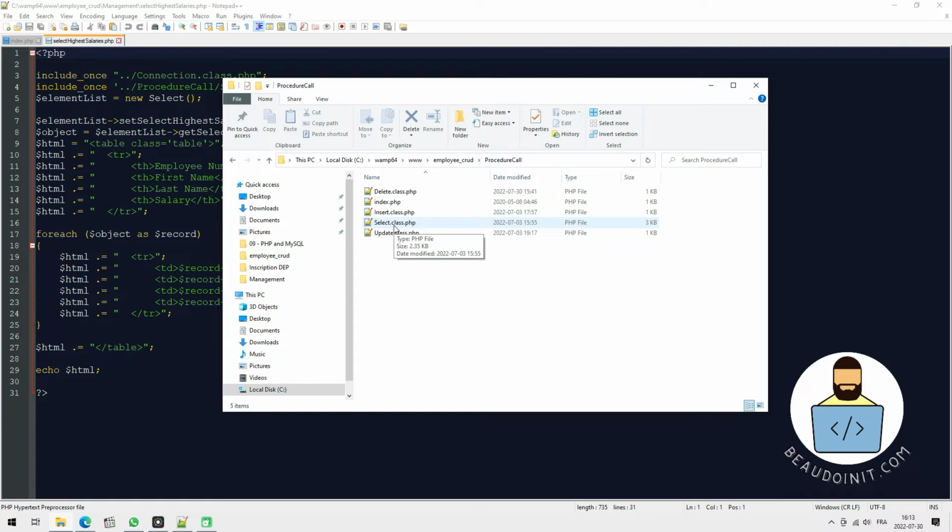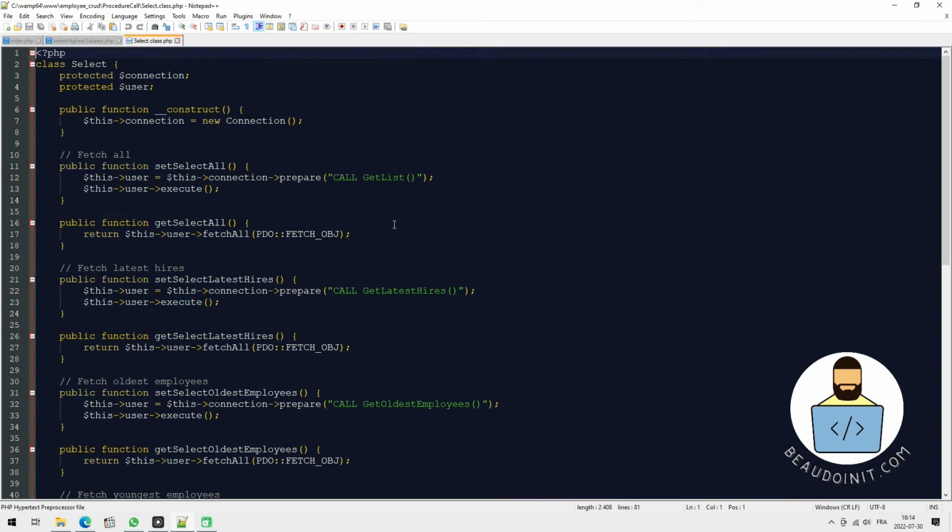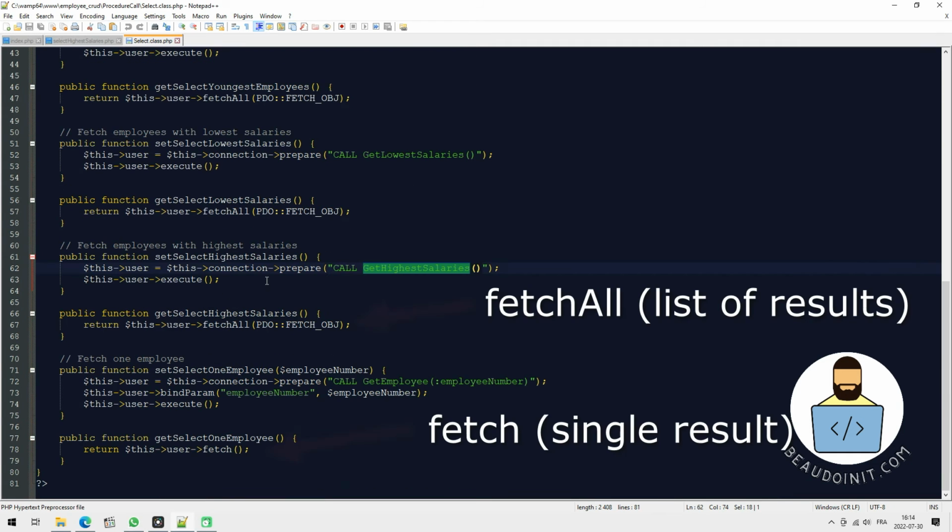We go through stored procedures for increased security as opposed to typing our queries in the PHP code. Let's see, for example, our select class. We can see that we're simply calling the procedure and then performing a fetch or a fetch all, depending whether we're expecting one or many records.